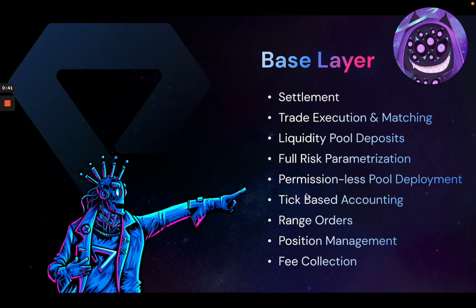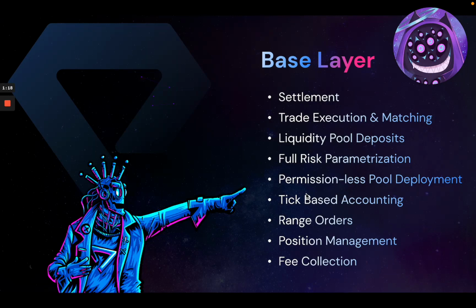The base layer is where settlement will happen, where P&L will be decided, where that's calculated and then settled. It's obviously where trade execution and matching will happen. It is where you'll be able to select the parameters of what you would like to underwrite, whether that be specific expiries, pairs, strike prices, and different premium levels. That full parameterization will live on the base layer. Now, that full parameterization and settlement happening on the base layer allows for layers above that to add additional functionality, which I'll get into in a further week.